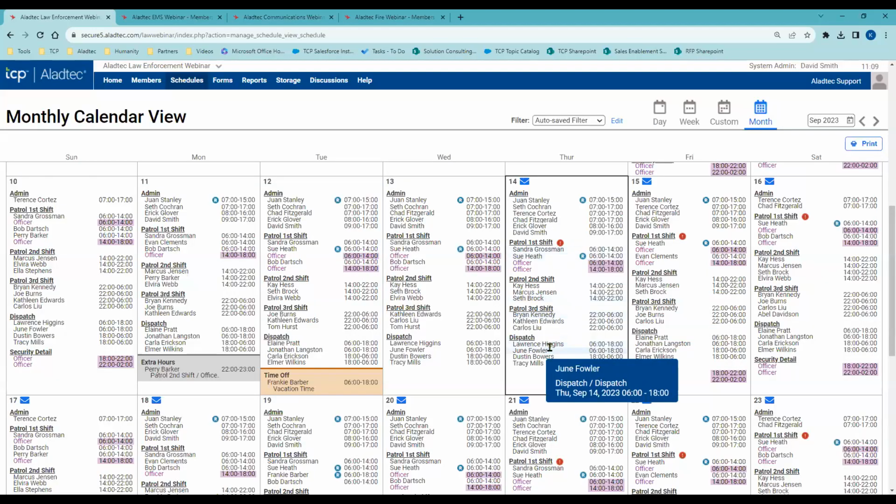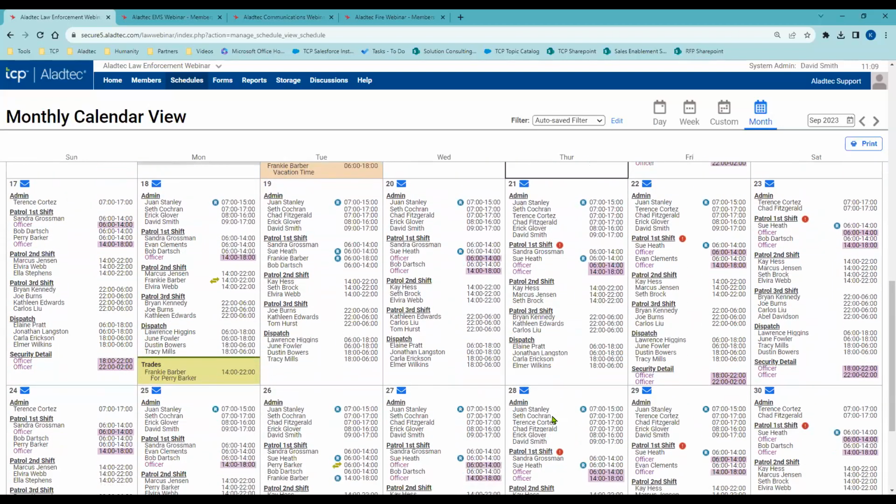Maybe for our friends in law enforcement, you need to take it a step further. You have to have 3 people, but you have to have a female officer on in a specific schedule. You can not only guarantee quantity of people, but you can add qualifiers to that also to make sure you get the right quantity and the right type of employees on your schedule.